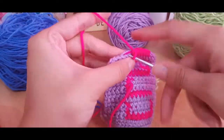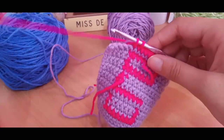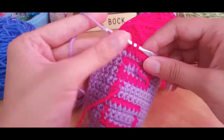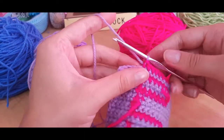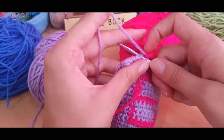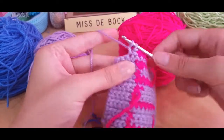So we will insert into the next stitch, yarn over, pull through, we'll have two pink loops on our hook. We will drop the pink and we'll pick up the purple. So we're going to yarn over with the purple and pull that through the two pink loops on your hook. You're going to tug on your pink, and then you're going to place one single crochet in the remaining five stitches.